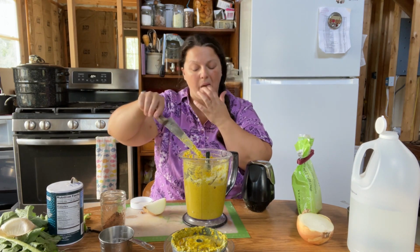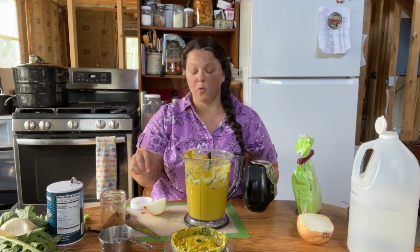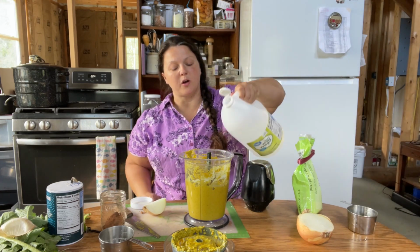Still needs more vinegar. There we go. Okay, it's the right flavor now, but it still needs more vinegar because it's too thick to water bath can.